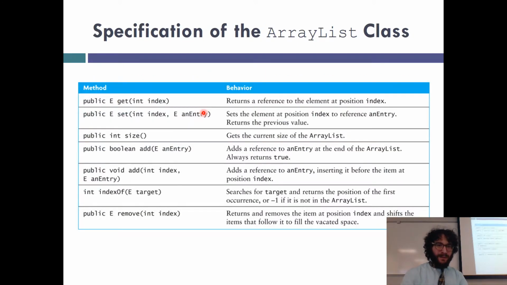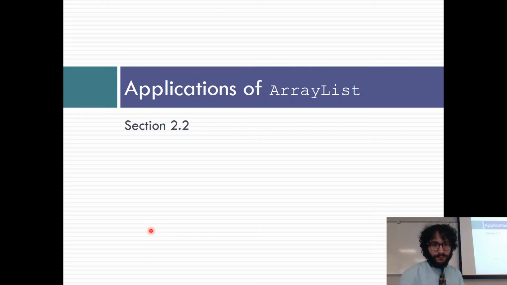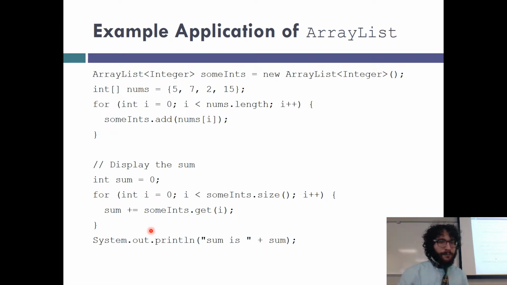So, all right, here are the methods that I'm going to try to write from scratch for us: the get, the set, the size of our array list, add at a specific index, find where something is, and remove it from there. And the slides go into the applications of array list. But if you can think of where you'd like to have an array that just automatically sizes itself, those are exactly the applications you might have.